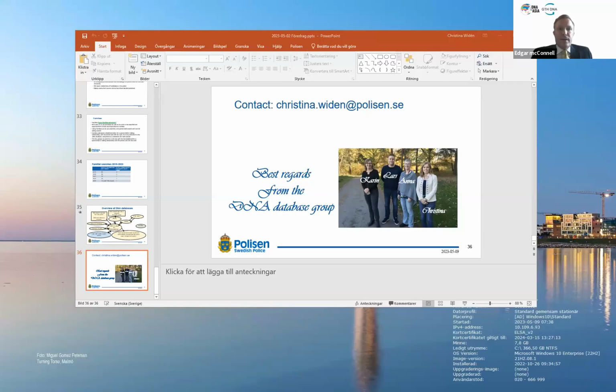Can you explain more to us on how to manage the elimination database and investigate contaminations? Yeah, when we get a match between a stain and a person in the elimination database, then I always contact the person. It could be a colleague of mine working at the biology section in Linköping. According to our legislation, it's obligatory to send in a sample if you work as a crime scene investigator, or if you work at NFC dealing with our evidence. So then I send an email to the person and ask them to contact me, and then we have a discussion. I always very politely ask them if they remember this case and the item, and if they know if something strange happened or not.